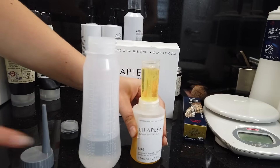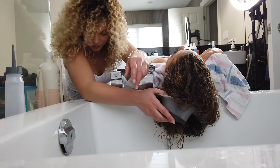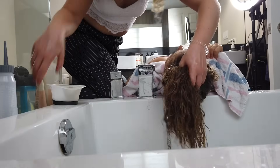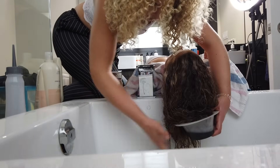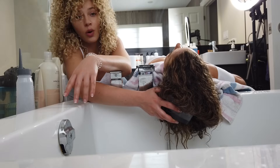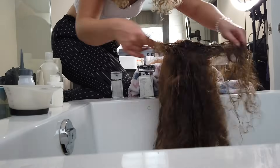So to initiate the Olaplex standalone treatment, I'm taking one full bottle squeeze of the Olaplex treatment and I'm adding it to three ounces of warm water and swishing it around. Here we are with our bond builder. I grabbed a bowl just because step one is so liquidy — it's basically water — and I don't want it to completely drip and leak out of her hair. This is going to go on for five minutes. And then we're going to put number two, which is more of a cream, directly on top. That will sit for 10 minutes. And then we're going to wash.